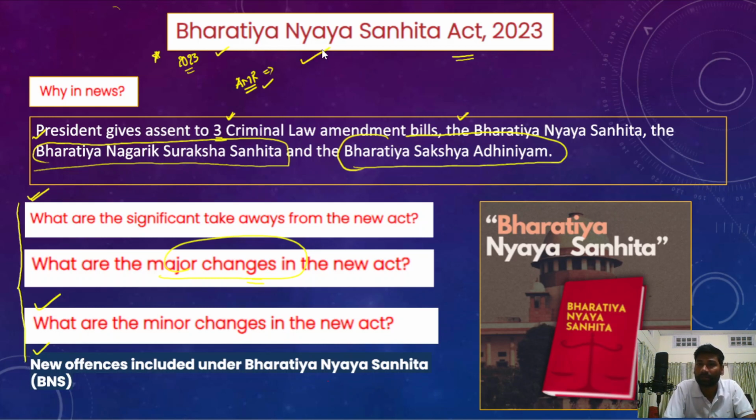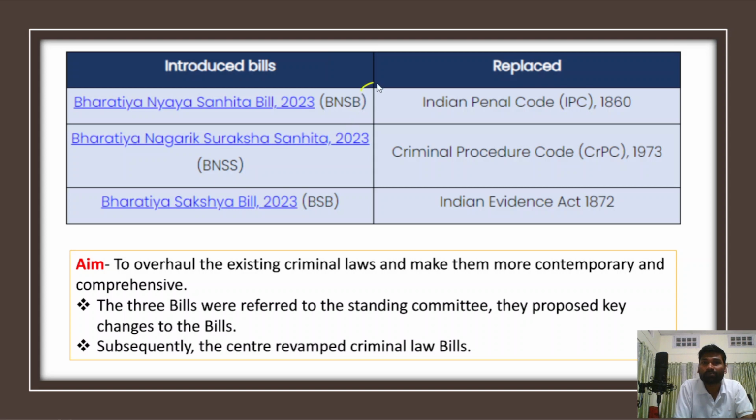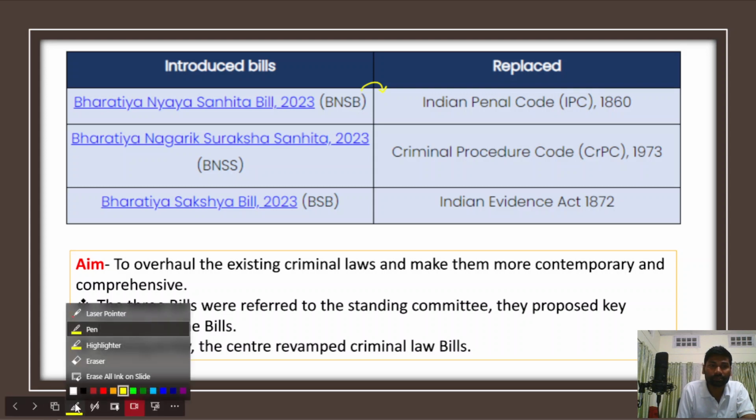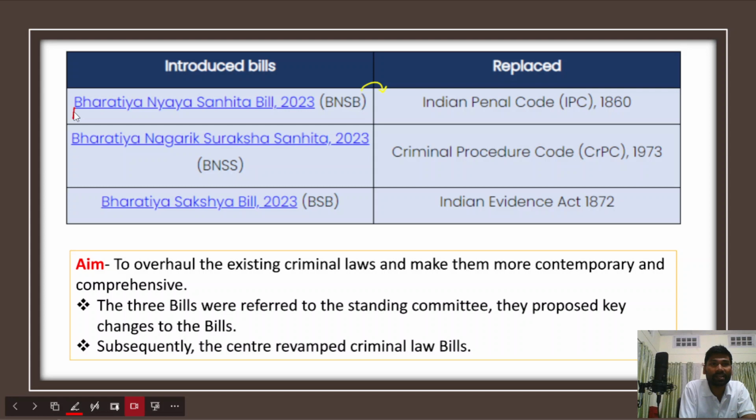Sanhita Act of 2023. Now before proceeding, please understand what are those three bills, and which of the old laws these three bills replaced. So first and foremost, you have to understand the Bharatiya Nyaya Sanhita bill, right? So this is the first bill, the Bharatiya Nyaya Sanhita bill 2023. So this replaces the Indian Penal Code of 1860. So we all know that earlier everything was governed as per the Indian Penal Code of 1860. So it essentially contains different punishments for different offenses, right?